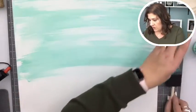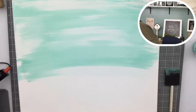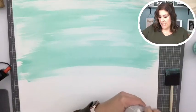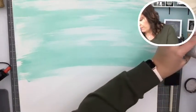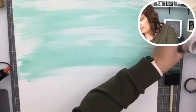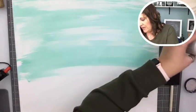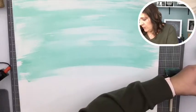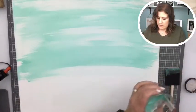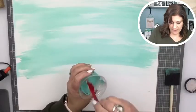Then I'm going to start adding in some gray. I have my gray paint right here. This is called Parisian Gray. I'm just going to add a scoop into this water mixture. Whoops, got a little bit of that on the edge. No problem, set that aside. Now I'm going to mix this up with the gray.